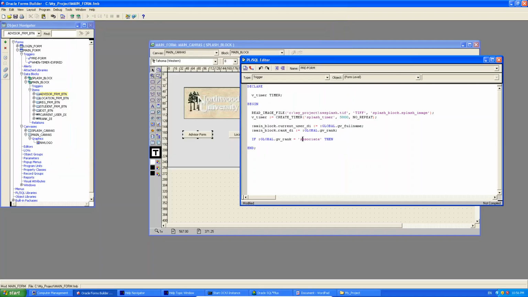Be very careful. Remember what I told you guys in class. When you're comparing string values, they are case sensitive, right? If I then typed associate with a lowercase a, it would never work because in my database, there is no associate with a lowercase a. So be very careful about that.